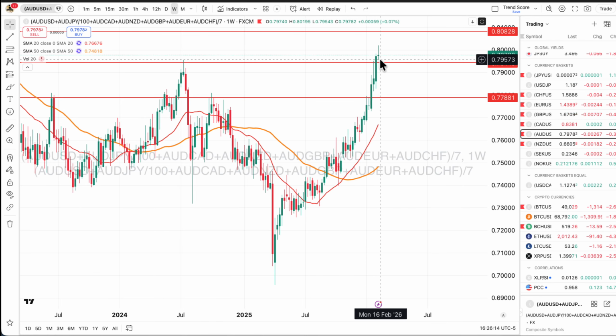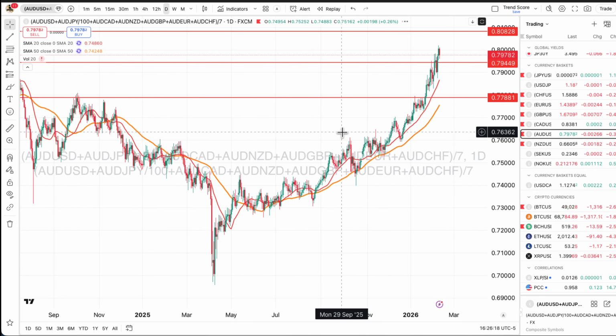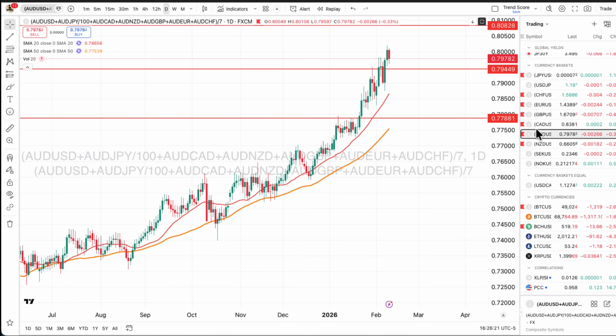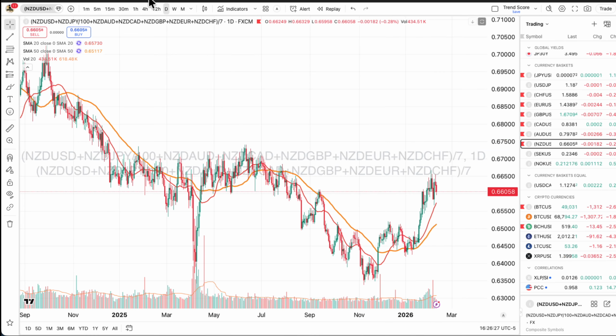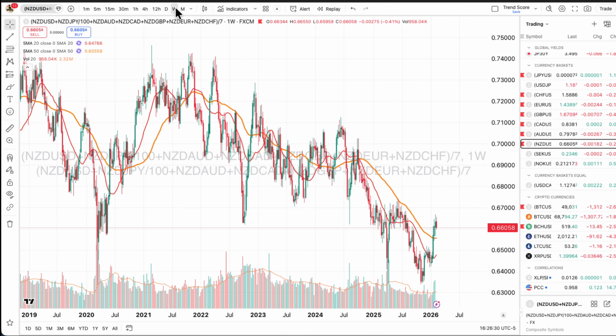If this falls right below it, then we definitely have more of a pullback likely here. But again, right now, not really seeing any of that here. So far, Aussie remains on the upside here, and Kiwi seems to kind of stall right here as well. And not a whole lot of news on this one.